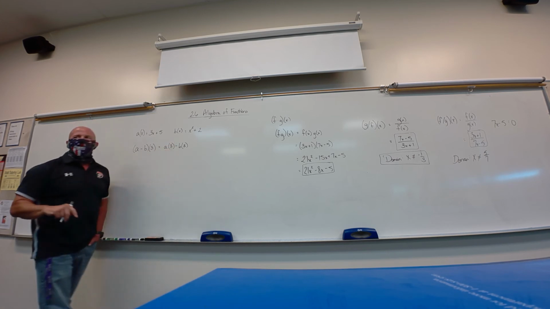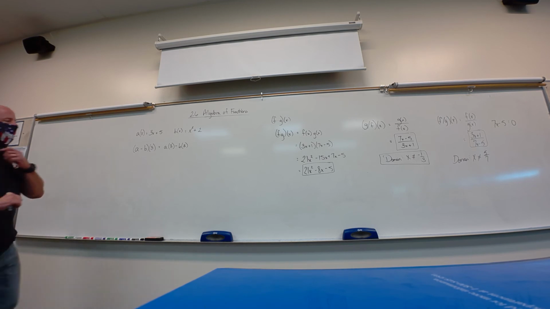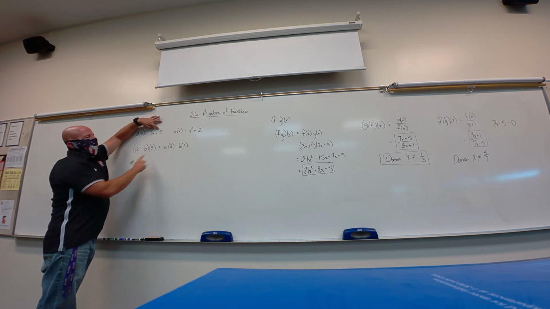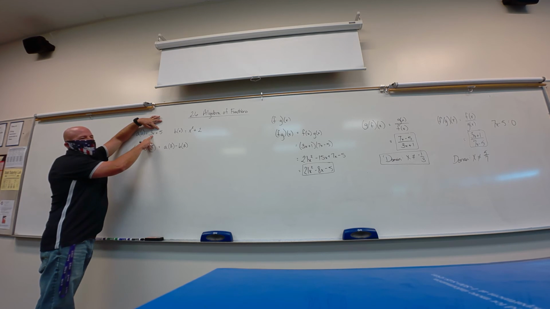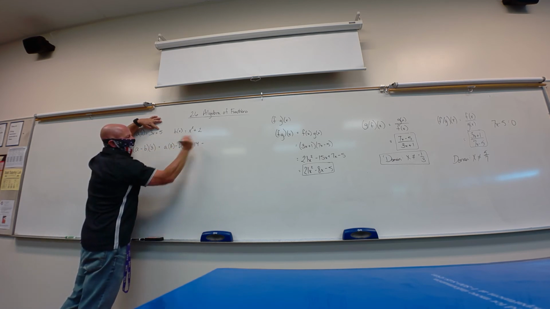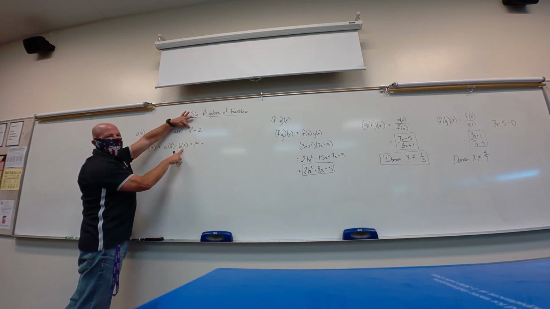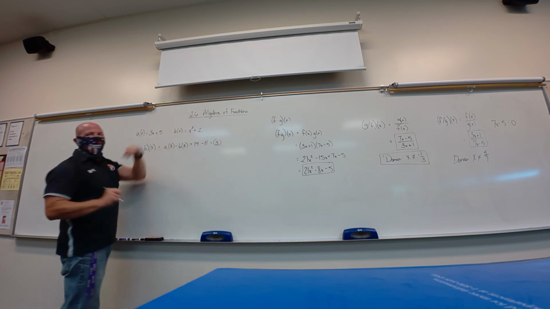Now there's back to our function values. We've done a of 3 before. We have found function values many times. So now we're looking at them again in a different format. So a of 3. This is where we put 3 into the a function. So I would get 3 times 3 is 9, plus 5 is 14, minus b of 3. 3 squared is 9, plus 2 is 11. I get a value of 3.